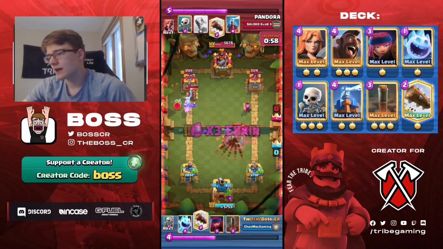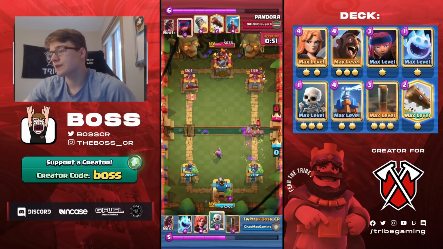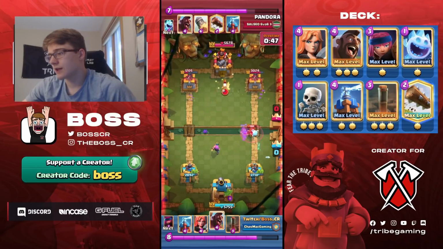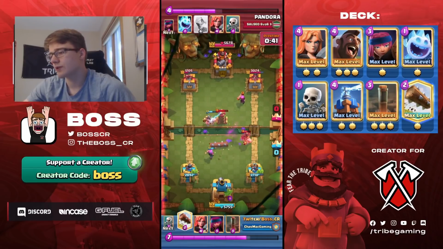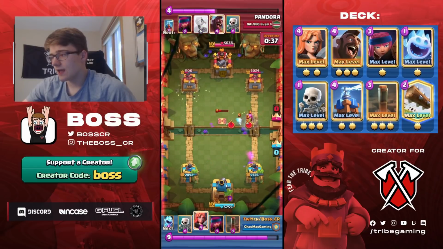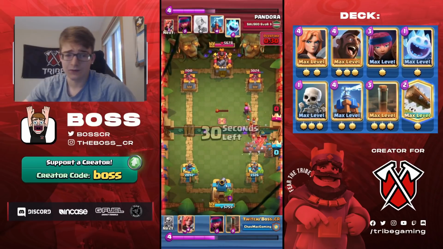Hog, though, was not a good play on my end there. I kind of played it into a Tesla that was still alive, but he did a smart play by pressuring, and I have to say Pandora did a very, very good job here in triple elixir, making an effort to come back. You're seeing he's being so relentless with his spam that I'm having a hard time pressuring him with Earthquakes and stuff like that. His Hog even gets a hit here, and he's kind of slowly coming back, but the good thing is I have enough of a lead to where it doesn't really matter.